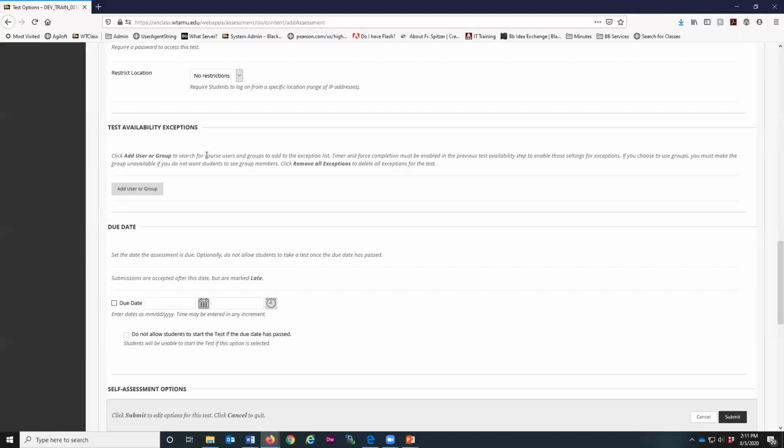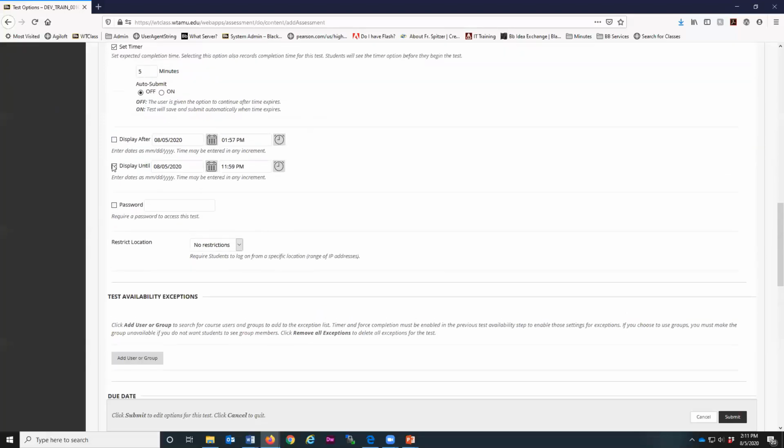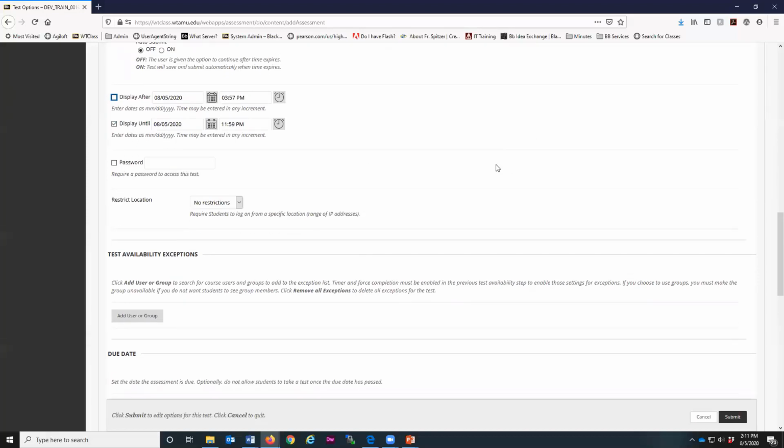Oh, sorry, another question on display dates. What is the box for? I assume you mean this checkbox. This is basically saying I want to use it. So right now, even though it says display after 1:57 p.m., this isn't actually taking effect because the checkbox isn't checked. So I could change this to say 3 o'clock, and now you see it changes that. But if I don't have that checked, it's not going to actually do anything. So I have to actually have it checked for it to take effect.